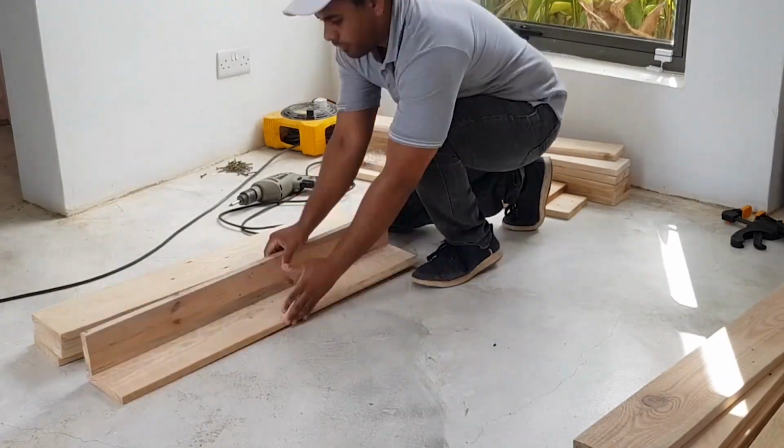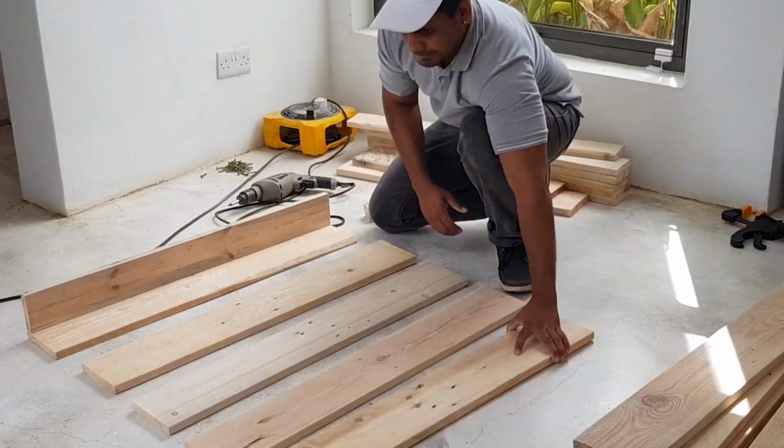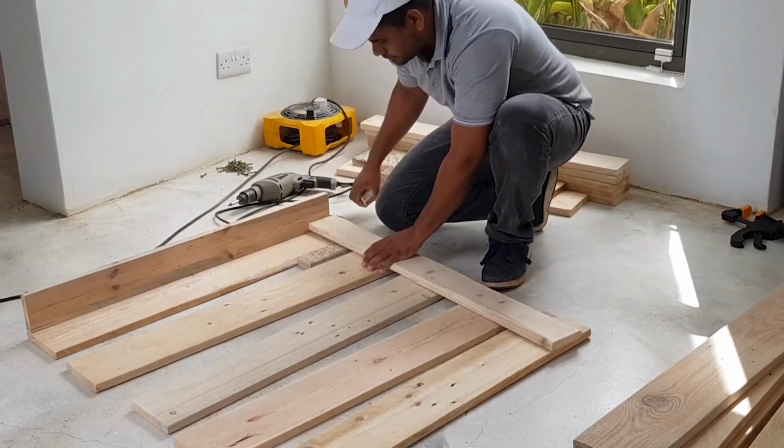With the help of two pre-cut pieces of wood of 5 cm, I can make sure that all boards have a uniform spacing.